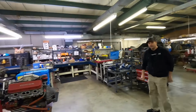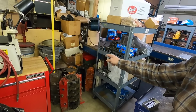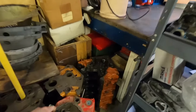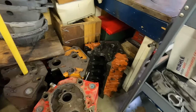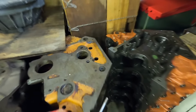Bring the camera over here. There's a little history of the block. What most people call an X block is actually a K block. That was out of the TA block, this one right here. When we first started this program, our dad called one of his old friends and needed that block, so we were building all our stuff off of that. Wasn't that basically the Keith Black block from the Trans Am days, the early 70s? Yes, sir. And they were lighter. That's what a T8 is.